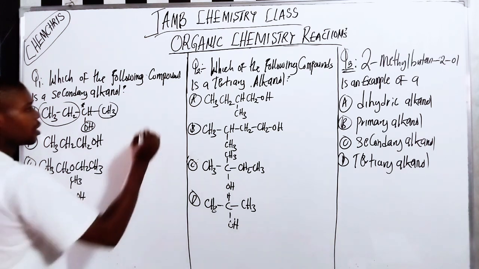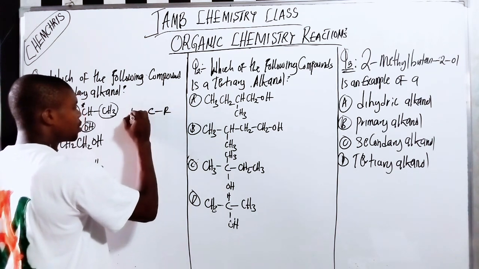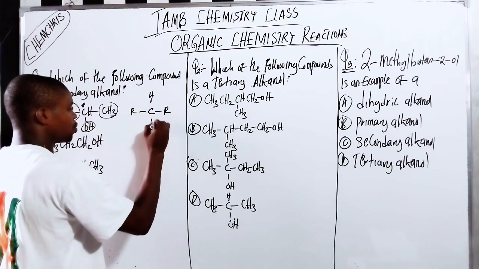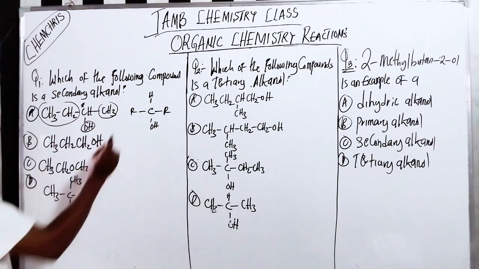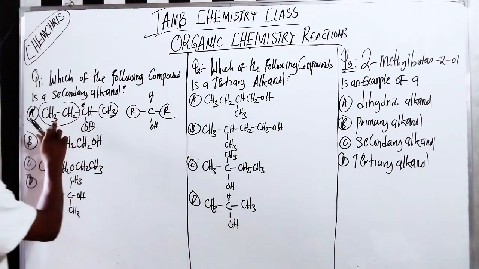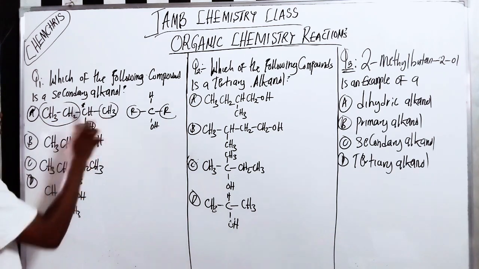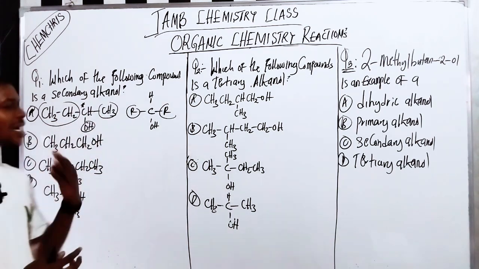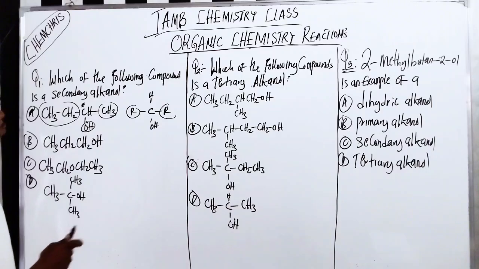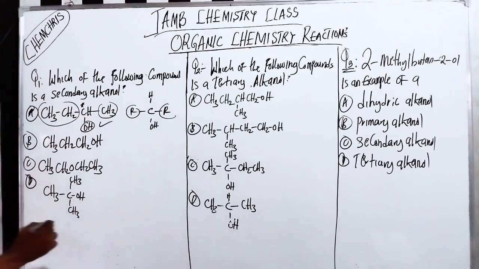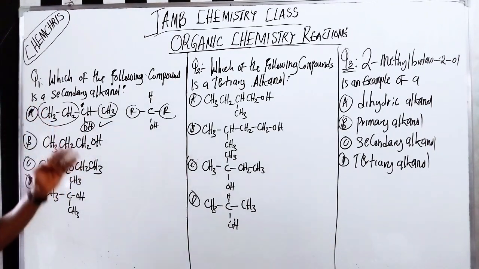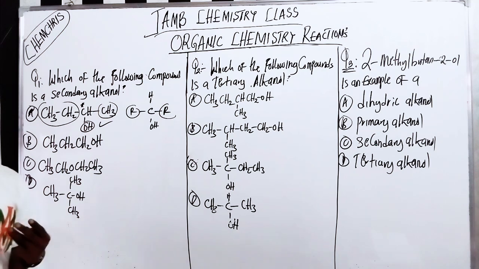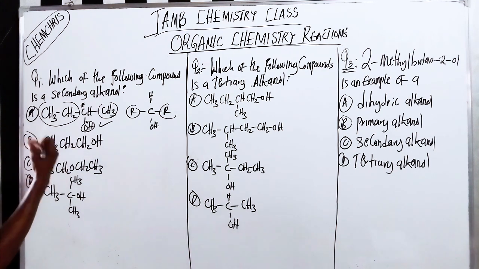You understand? Because you follow this format here, R, H, and OH here. So these are alkyl groups. Here is ethyl, here is methyl. So the carbon atom that bears the OH carries two alkyl groups. So it's a secondary alcohol, and the answer is this one. Now we have already got our answer, but let's analyze the other ones. You understand? Now this one is a primary alcohol.